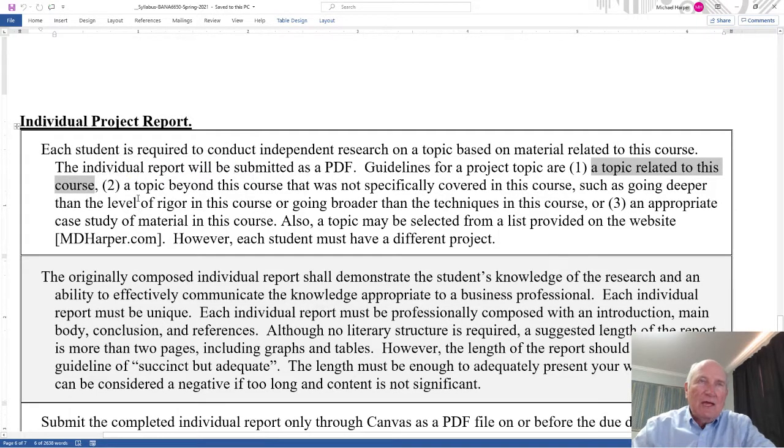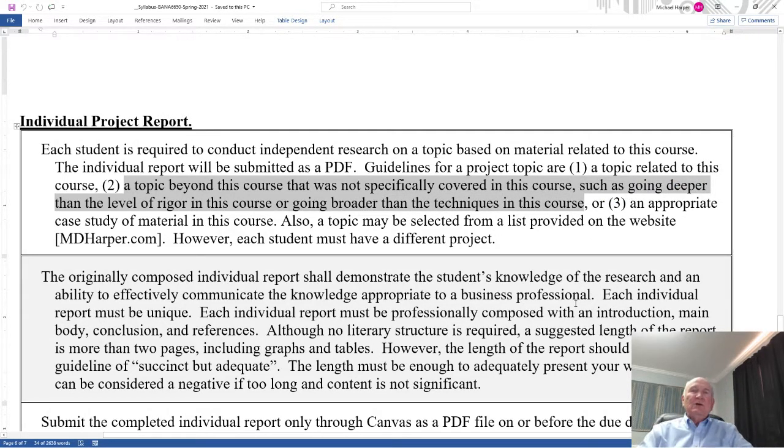2, a topic beyond this course that was not specifically covered in the course, such as going deeper than the level of rigor in the course or going broader than the techniques in the course. In other words, what I don't want here is take one of my lectures and just redo it. Take one of my notes and say, okay, let me just say what I said.